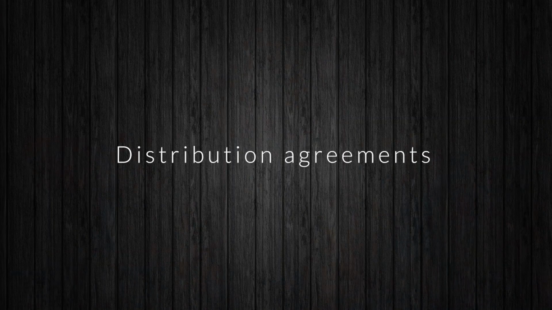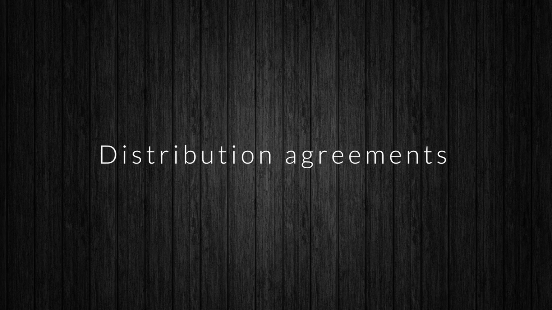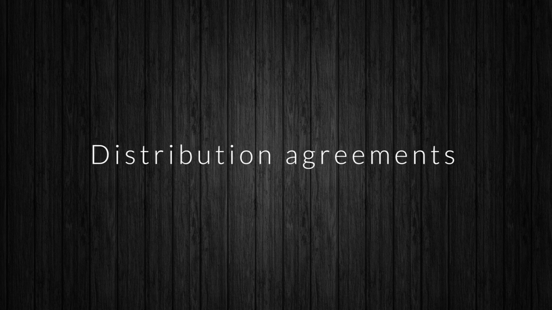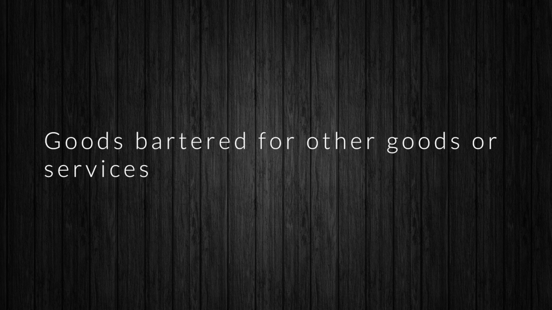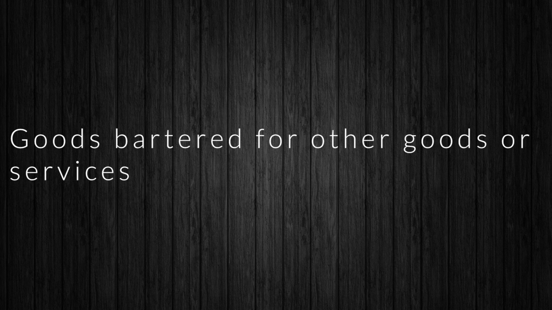The current interpretation of the contract for international sale of goods indicates that it does not apply to the following situations. Distribution agreements, since these are about the organization or transport of the goods and not the transfer of ownership. Goods bartered for other goods or services. Anything where the payment is not money. Framework agreements, which are generally accepted not to be contracts.